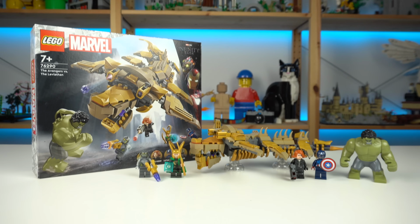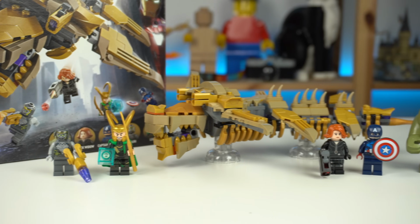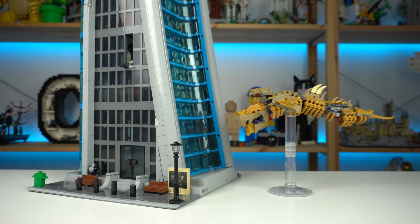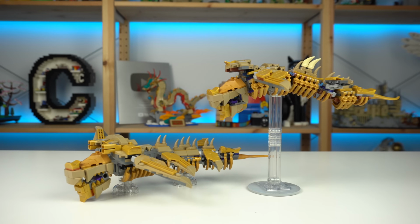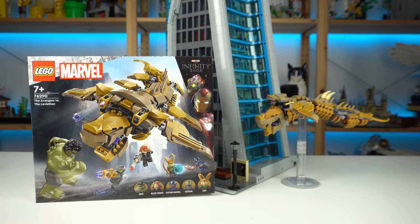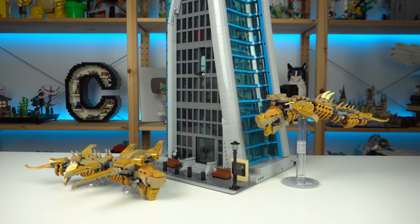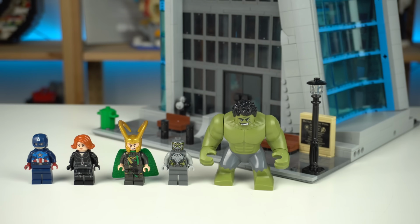The LEGO Avengers vs. the Leviathan is a bit of an odd product because if you remember, there's that LEGO Avengers Tower set that also includes a Leviathan model, and if you place them next to another, it's really hard to tell them apart. It's cool to have a cheaper model for you to get extra Leviathans for your Battle of New York displays, but in the process, you would end up with repeat characters, as the 5 included in this set can also be found in the tower.